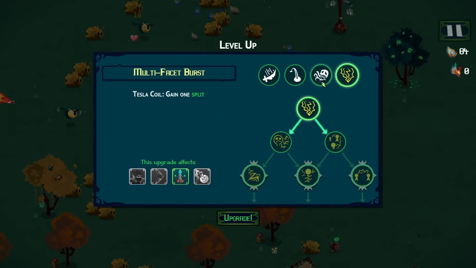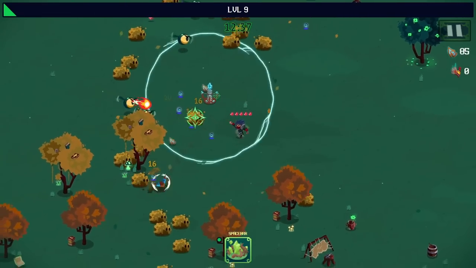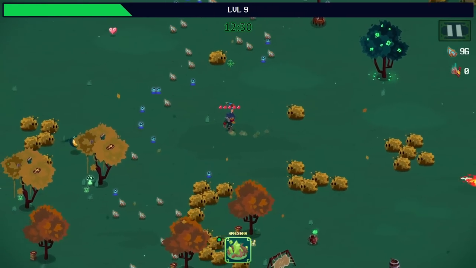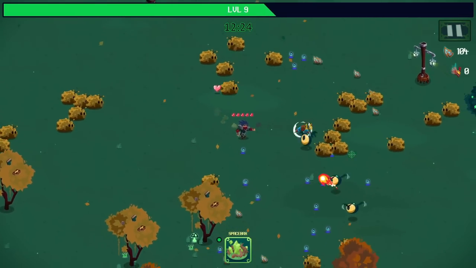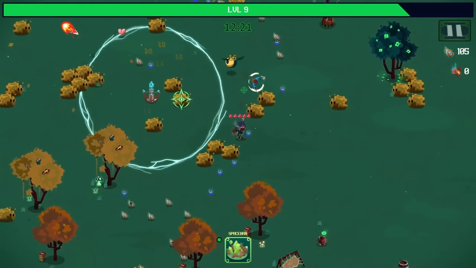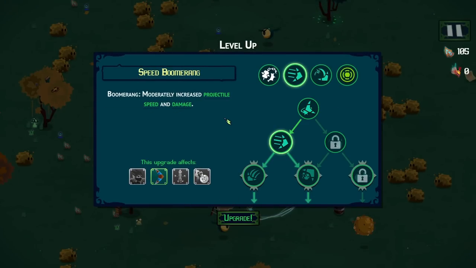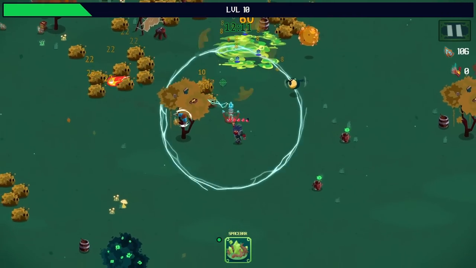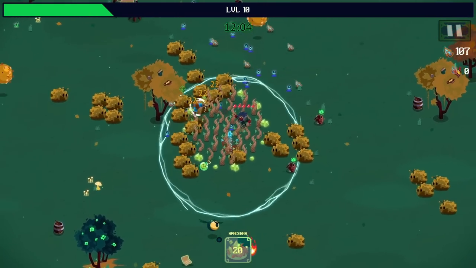Okay, Tesla, gain a split. Okay, so that might be something. Do we want to go for attack rate? No. I might as well work on my secondary weapons a little bit, since I think the boomerang doesn't synergize with a lot of perks particularly well. Like, what does attack rate even do with it? It's probably movement speed. Or projectile speed, but I don't know. I guess I do also have the trap. I should probably be using that a little bit.